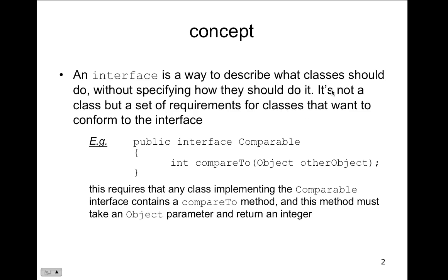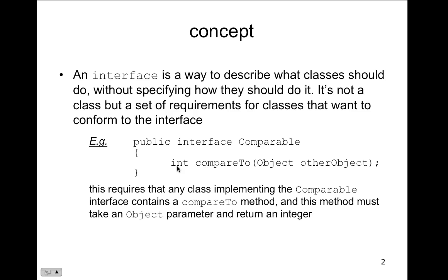So basically you're telling classes what the requirements are going to be for the class that you're going to build from. And it is only an inheritance concept. You don't build interfaces unless you're working with inheritance. So you want it to conform to a particular interface, and here we have a public interface Comparable where we have a method compareTo that takes an object and compares it to another object. It requires that the class implementing the Comparable interface contain a compareTo method, and that the method must take an object parameter and return an integer value, because we have set up the method as an integer.